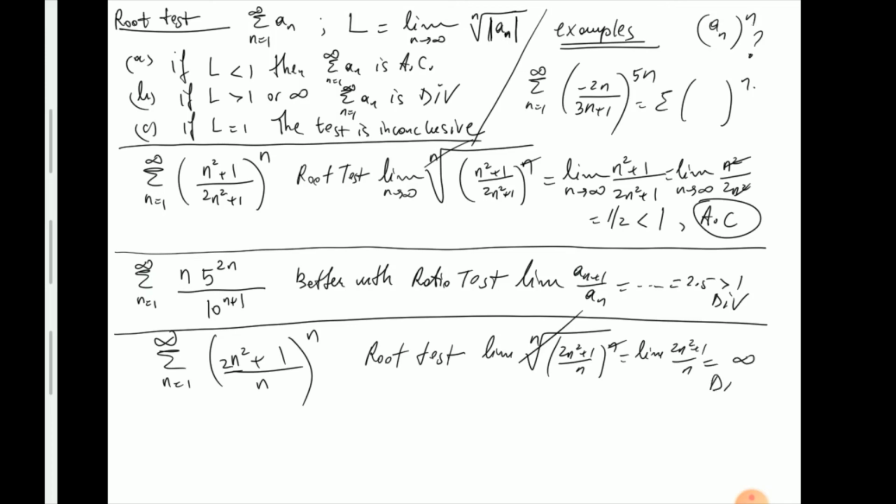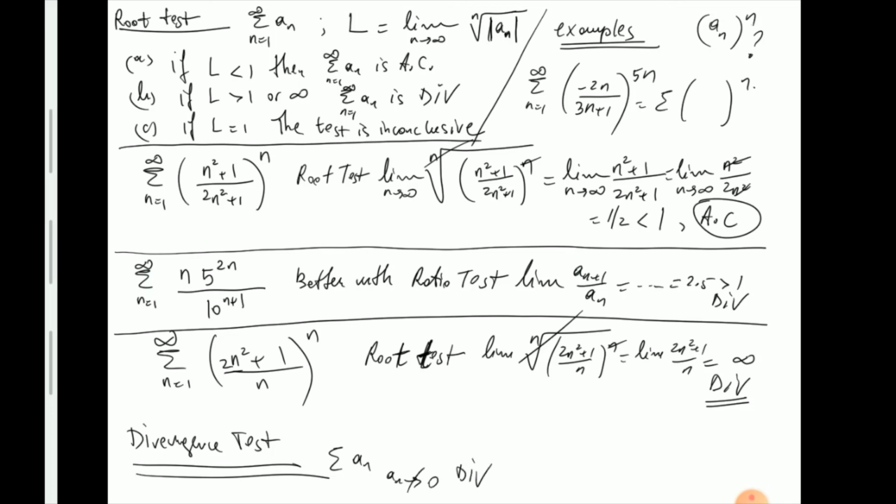So that's divergent. I want to end with this example because you should never lose sight of the easy way out when you study the convergence of a series. That's why we're going to have a next lecture with a review of all those convergence tests. Because remember, we also have the divergence test, the first criterion that we learned in this chapter, which simply states that as long as a_n doesn't go to 0, then it's divergent. You don't have to do any computation of limits or anything like that.